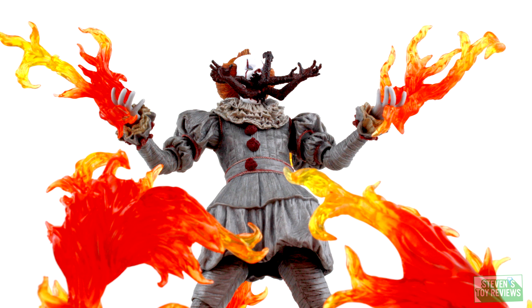Now with this release, we do get basically the rest of the essentials for Pennywise, including those spider or bug arms, whatever you prefer to call them. But with this being the fourth chronological release of the Ultimate 2017 body, are you exhausted yet? Let's take a look to see whether or not it's worth adding into your collection.